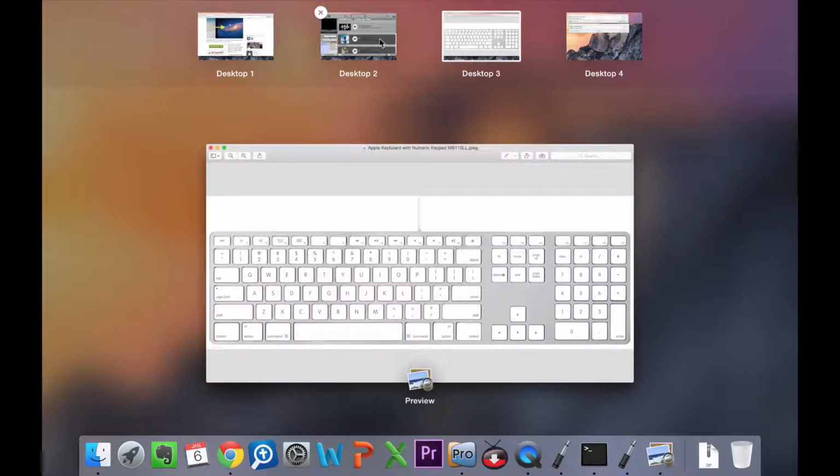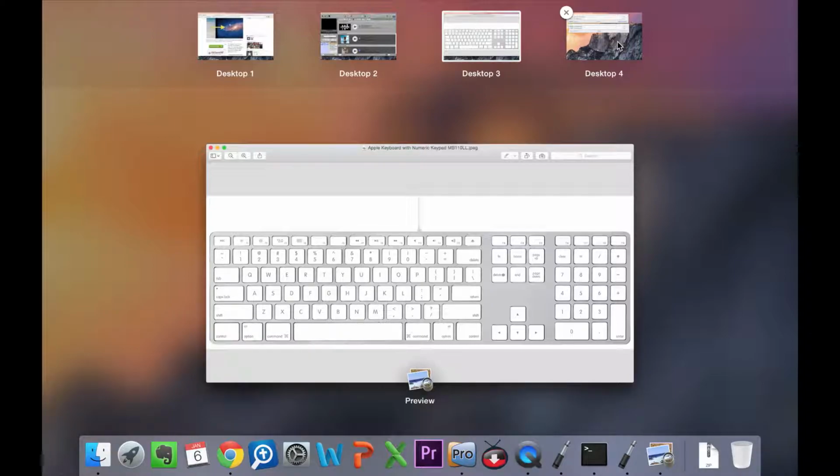And so right now, just to keep things organized, I've got the Internet open on desktop 1. I've got ProPresenter open on desktop 2. I've got this picture of the keyboard open on desktop 3. And then I've got the stuff that I'm using to do this screen capture and make this video on desktop 4. And you could have multiple things on the same desktop, but this is just a nice way to be able to move between different screens.